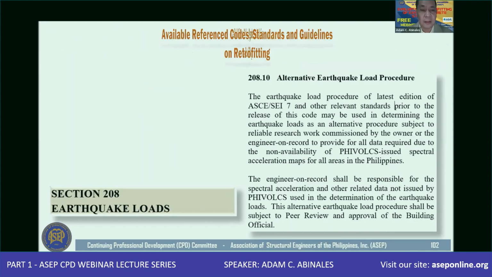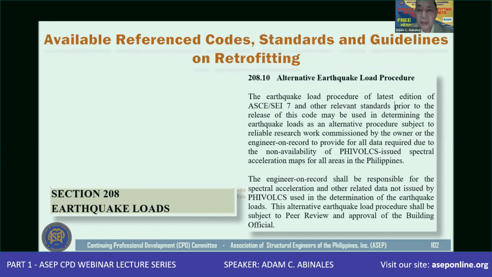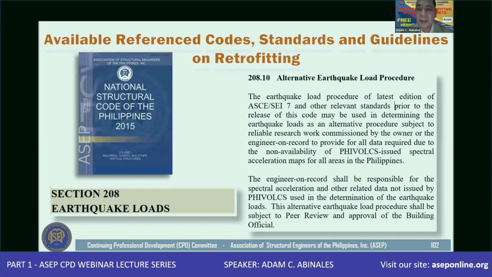Section 208 on earthquake loads. As to the procedure, the alternative earthquake load procedure, you are allowed to use an alternative procedure, as long as you know that procedure. Now, there is a question, of course, that when we design our structure, we always design it using the code. It is code-based design. But if there is a need to go further than code-based design, especially in high-rise buildings, then definitely you have to use an alternative procedure like performance-based.